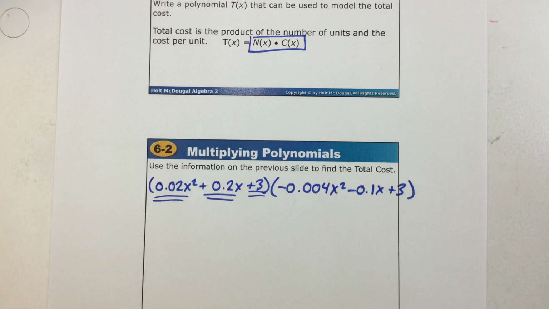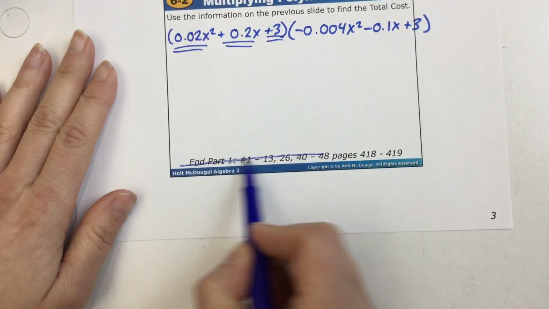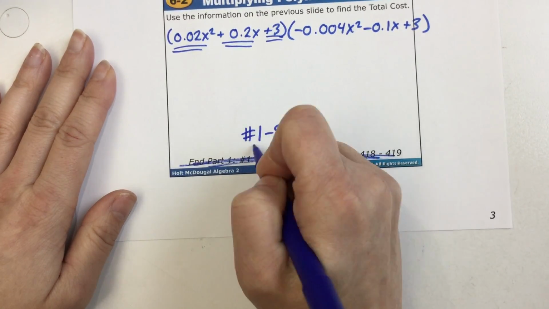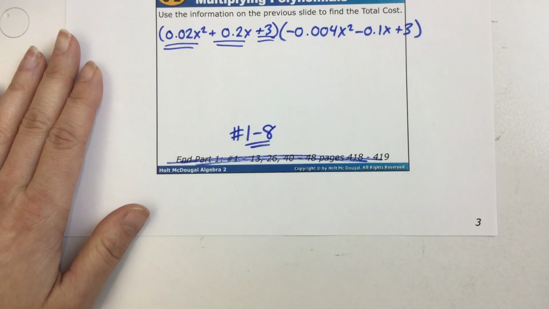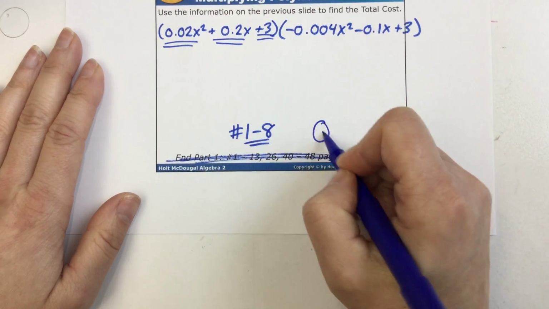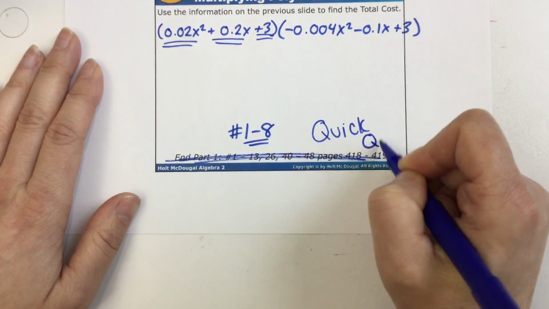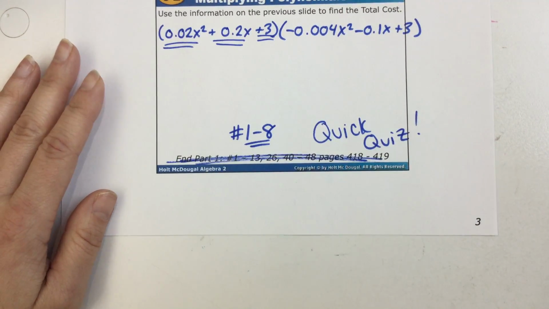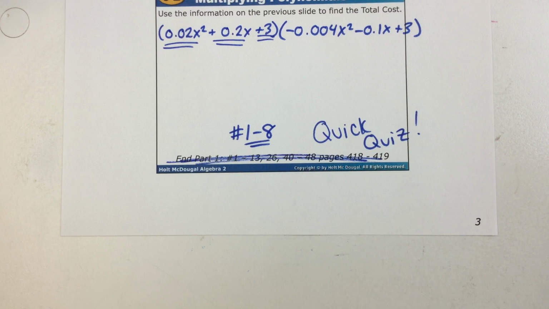But again, if you understood the previous examples, you're good to go. We are not doing this assignment. Remember, you already had done numbers 1 through 8 when we looked at the first part of the video for this section. Your assignment today is to complete a quick quiz. So just a few questions just so I can make sure that you definitely understand what's going on in class at this point. I hope you enjoyed multiplying polynomials with me today, and I'll talk to you soon.